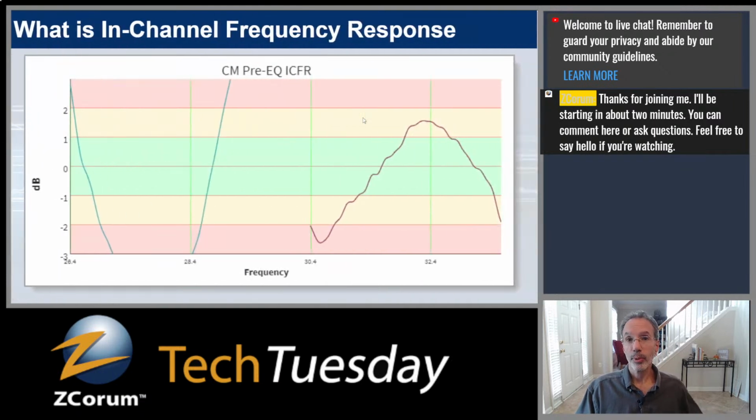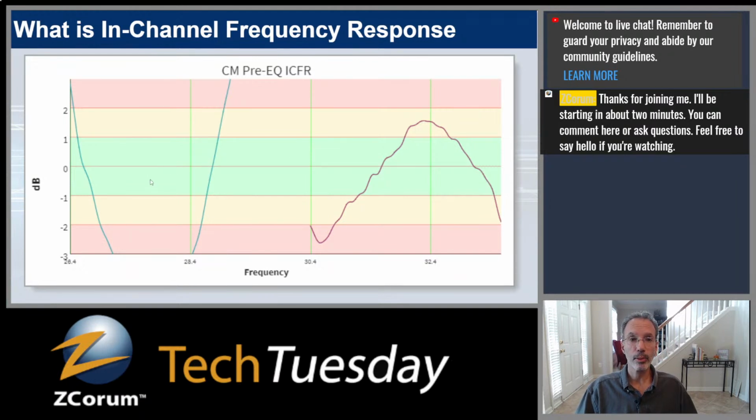Something else that you see when you open up an individual modem is the ICFR chart, or in-channel frequency response, and this is looking at the frequency response. If you think about it as kind of like the top of the haystack and what's going on up there, you can see here this is the same device we were just looking at, and we've got our 28 megahertz and our 32 megahertz right here, and you can see the response is really quite different. Again, we saw that the taps were showing that things were quite different on those two channels as well, but in both cases they're not good.